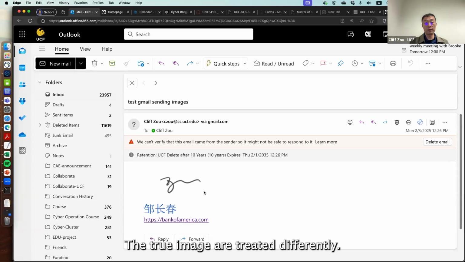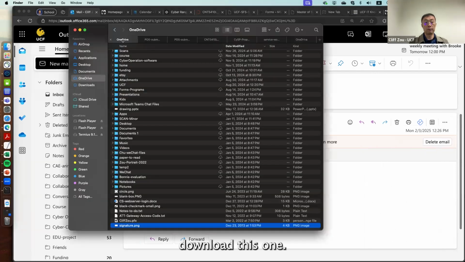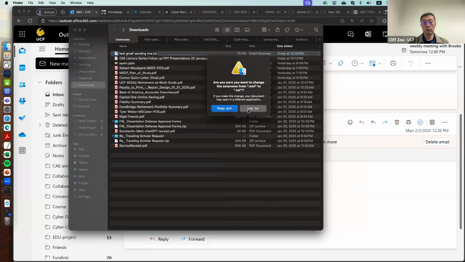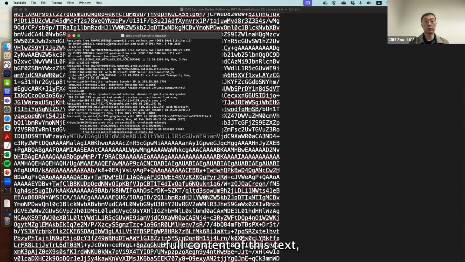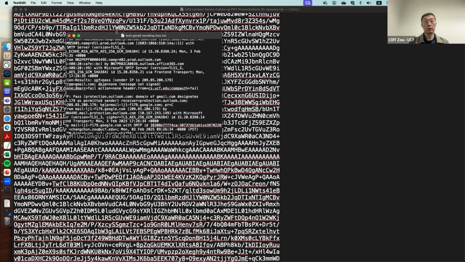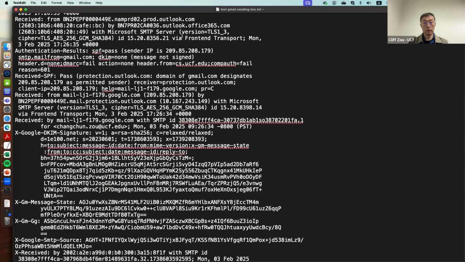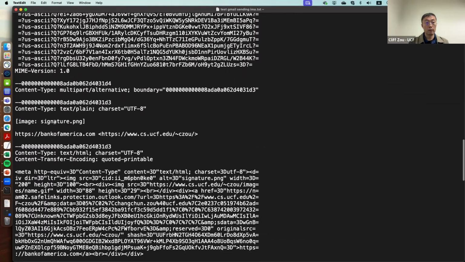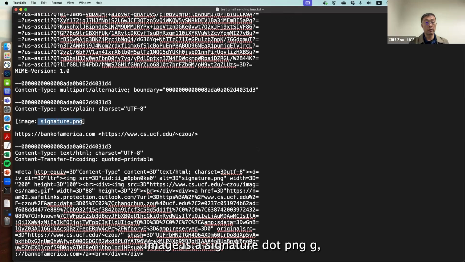So how do we know these two images are treated differently? We can simply download this one, and if you check the full content of this text, you can see this first image is signature.png, multipart.